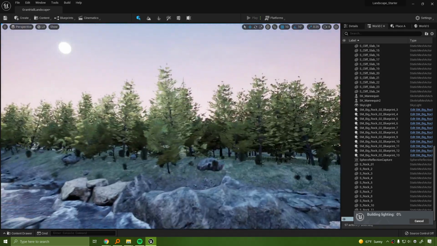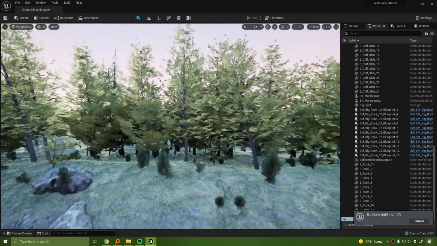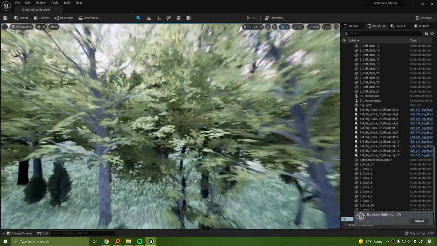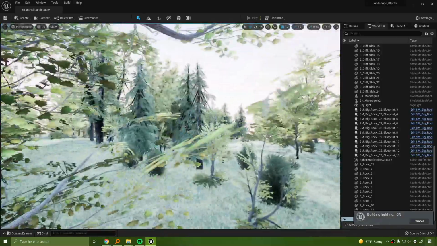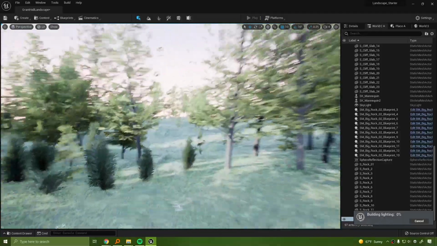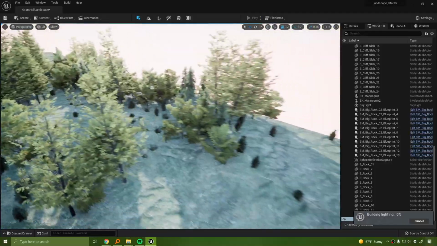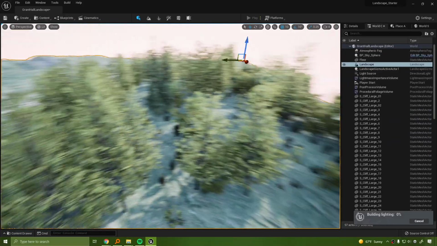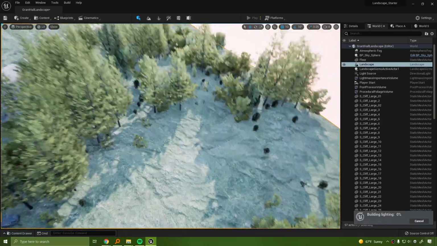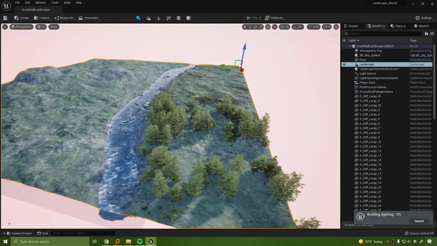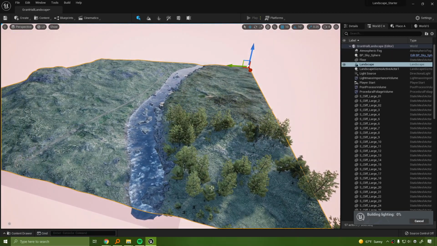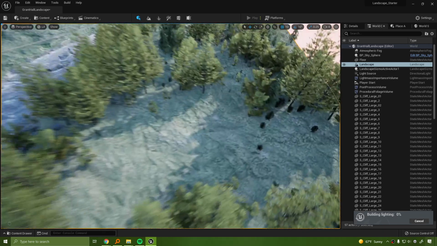A lot of this has changed. As you can see, there's some elements that need to be updated and fixed. But you can still see that there's a lot in terms of design, in terms of how this has been built out. Here's the landscape, which is just your basic large square landscape with everything applied to it, texture-wise, material-wise, and plant-wise, that allows us to build out this environment to look as good as it does.